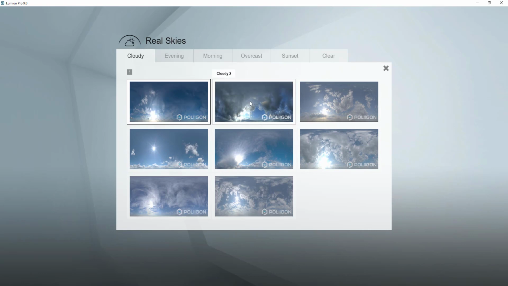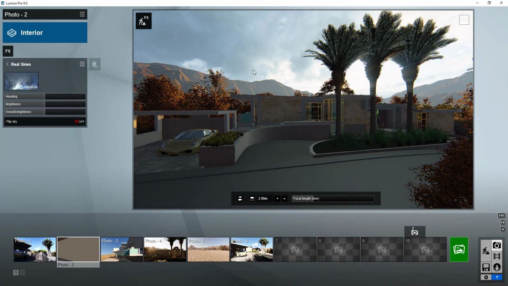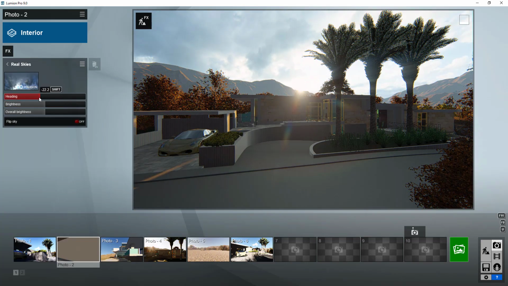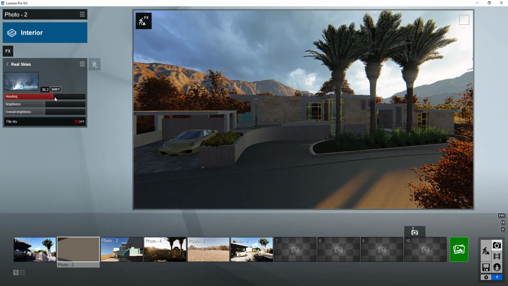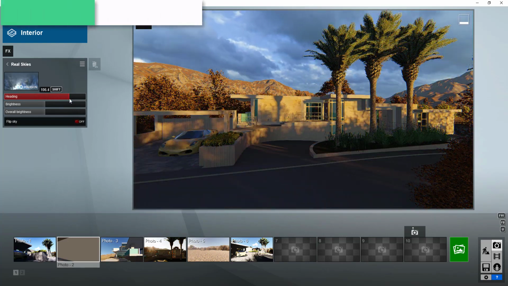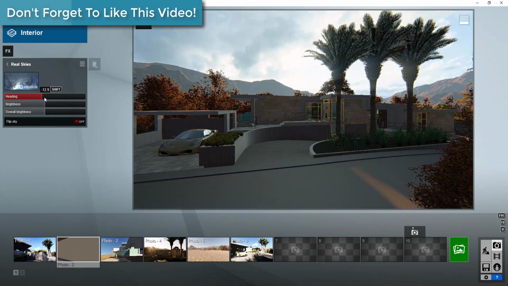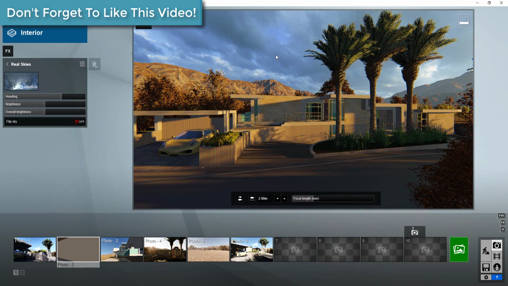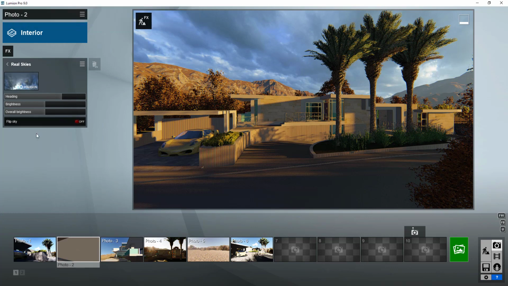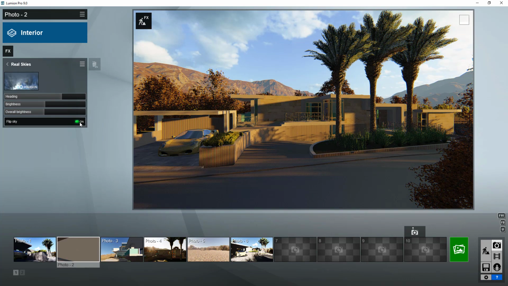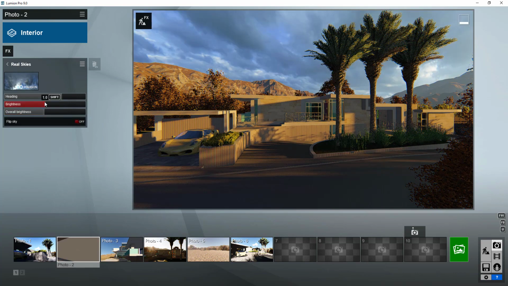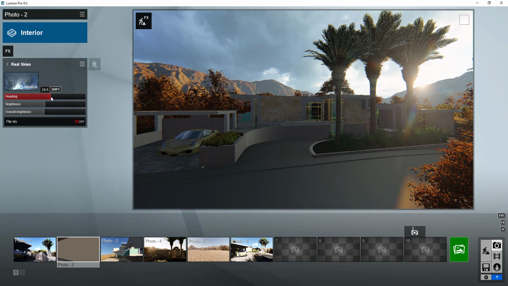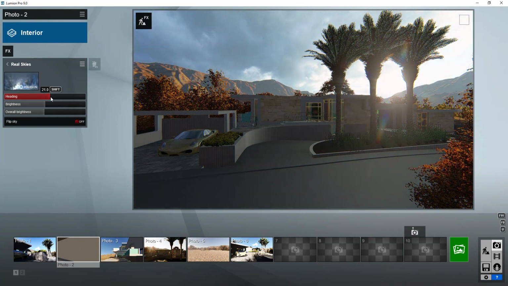I don't believe you can bring in your own HDRI files right now, but you can click on any of these and bring them in as a background. The nice thing about these is, since these are HDR images, you can rotate them, and you can affect your lighting by using the heading function. You can see I can click and drag this, and this is rotating that HDR file in the background. You can adjust the brightness as well as the overall brightness in your scene using these sliders. You can also flip the HDR image, so if you want it to go the other way, you can click on that option as well. That gives you a whole bunch of great options for different things that you can create in here.